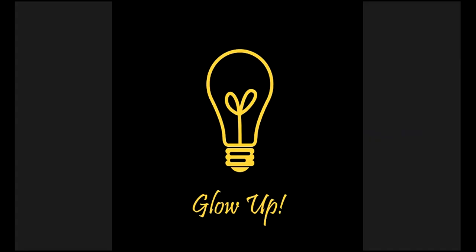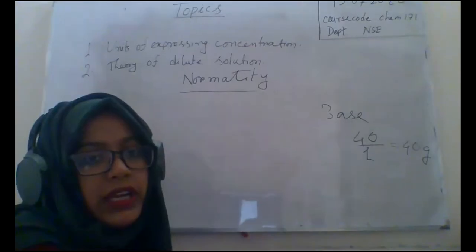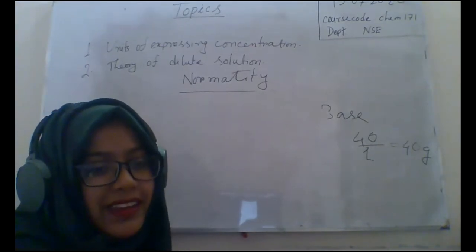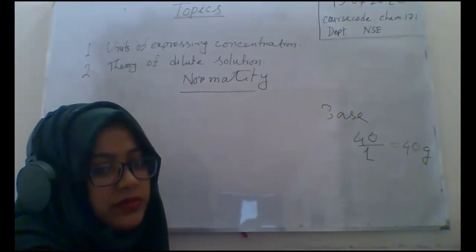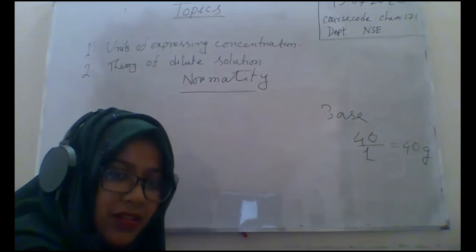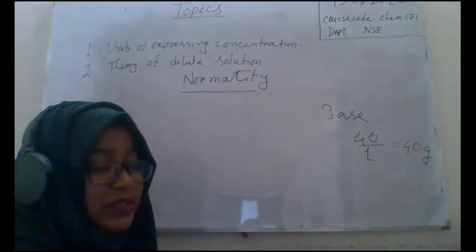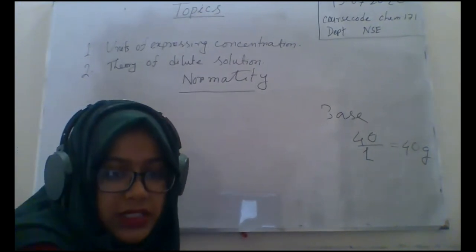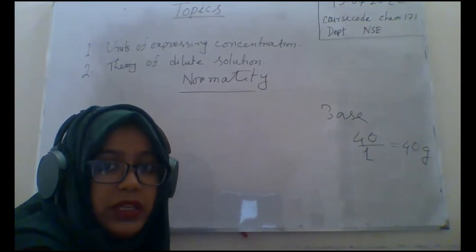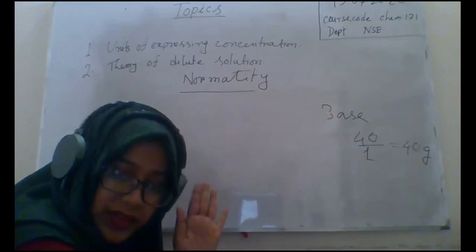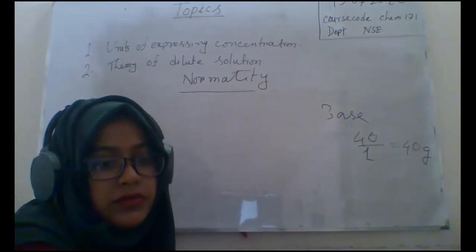Miss, normality is the mass of solute inside 1 liter. Okay, your answer is wrong. I think you should concentrate, please. This is a very important topic for you. Please concentrate. Okay, no problem. You just go through the slide after the class anytime. I think you will be clear about the topic. It's really very important for you.